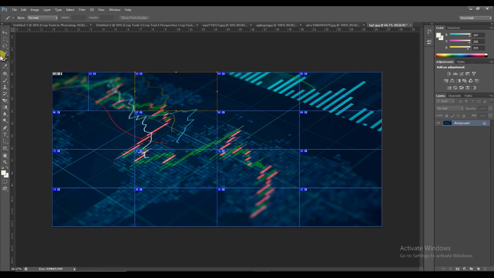The purpose of slice select is you can move it. See, I'm moving it here. Can you see it here? You can select how you want, and you can resize it. This is the purpose of slice select.